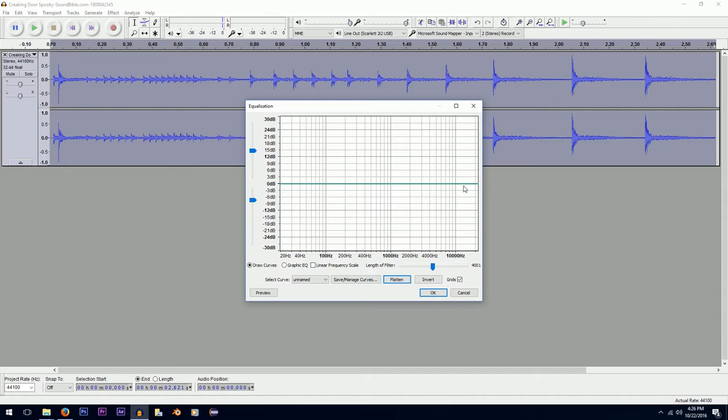So if I want some of the bass to come through, rule of thumb, I've heard not to actually bring this line up. So if I wanted some of this to come through, I'd bring the highs down. So I'm going to right click about right here. Then I'll right click down here. Then I'll left click just to drag this down to bring some of the highs down a little bit. Maybe bring this over a little bit. And let's preview that now.